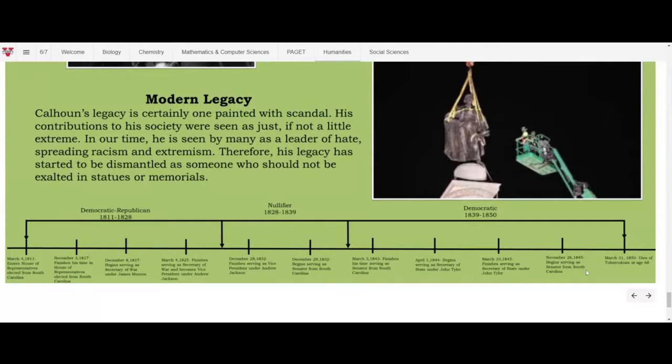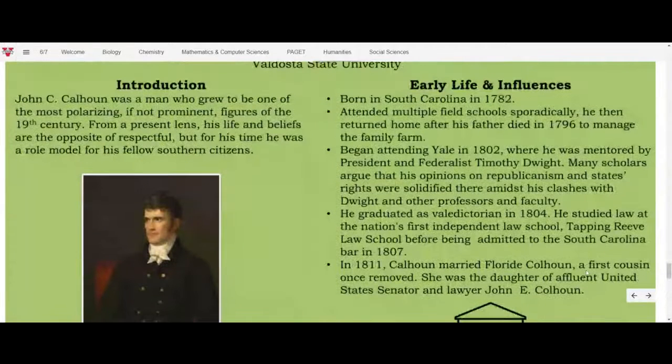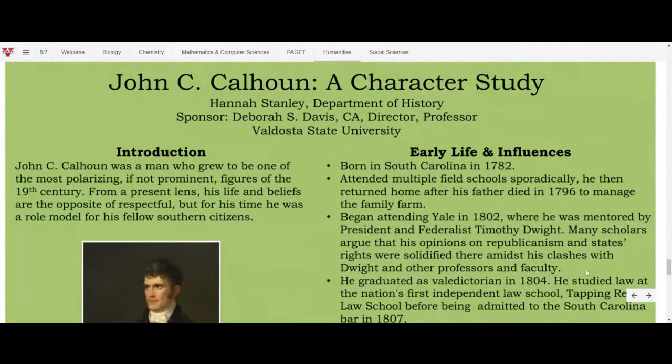So I decided to do my research. I started doing this research last semester in my archives class on John C. Calhoun, because our final project for that class was to do a project on something we found in the archives, and I found these volumes of his speeches. John C. Calhoun is a politician from about the 1800s, and he's interesting to say the least. I don't agree with him in most areas, but he's an interesting person. He kind of invented a lot of the Republican ideals we talk about today.